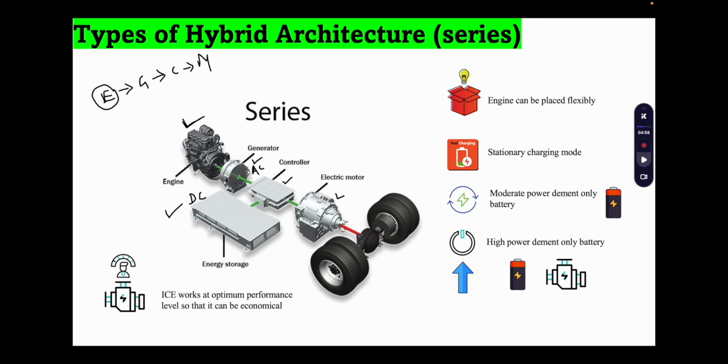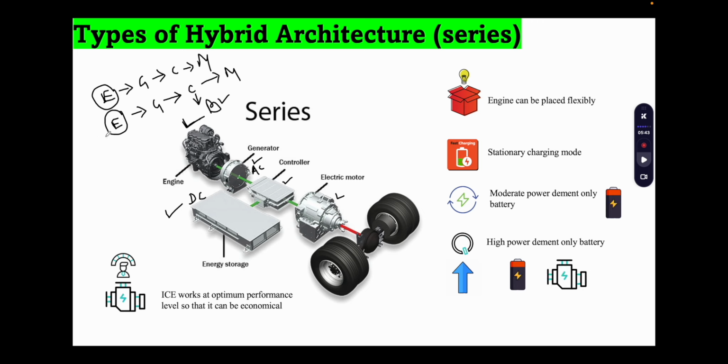So there is no other power flow possible over here. Now suppose the driver is not demanding very high power. In that case, what should happen? Suppose you have the engine, it will generate the power through the generator. Now here there are two flows. One is to the controller, and again from the controller to the motor. Along with that, you can also charge the battery with the help of this controller. The power flow will be controlled, and then it will charge the battery. So this is possible in this mode.